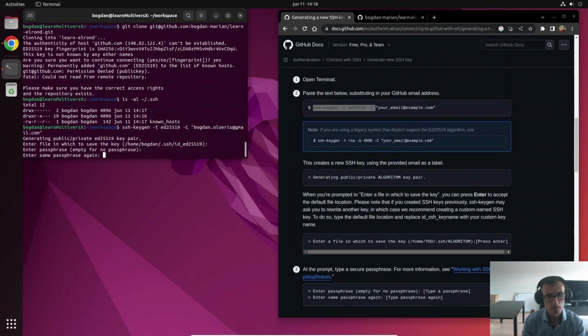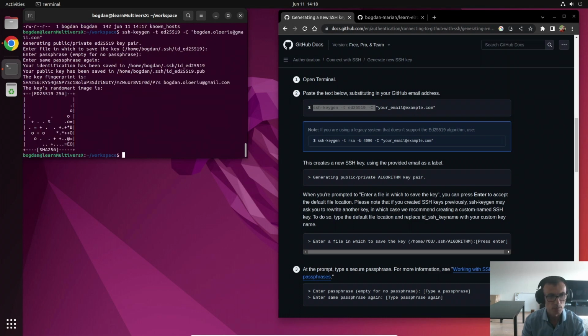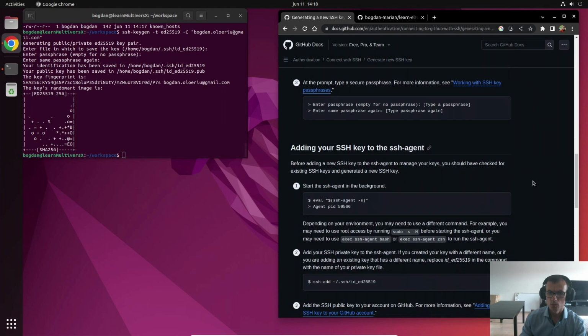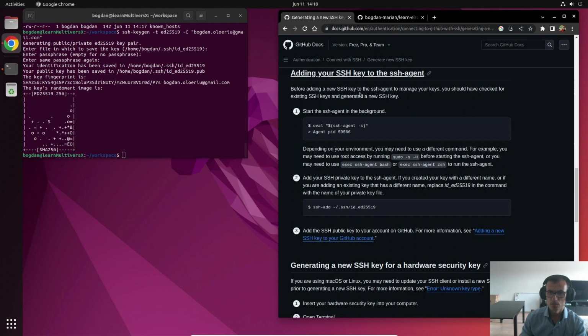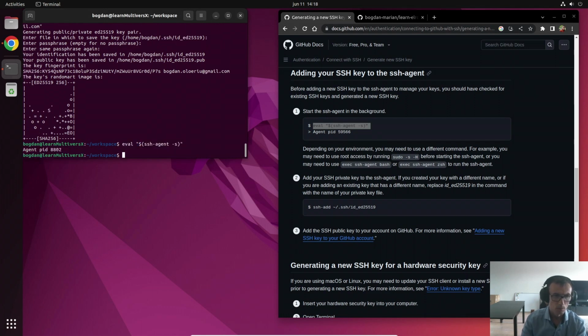Enter the passphrase, no passphrase, same passphrase, no passphrase. All right, that was it, and now we need to add it to the SSH agent. This is how we do that. All right, did that.